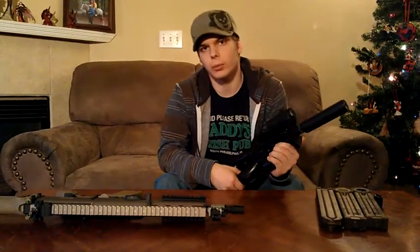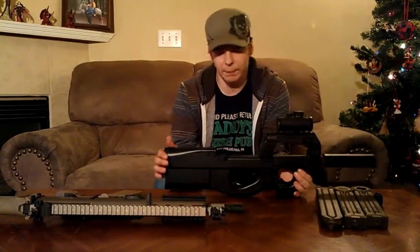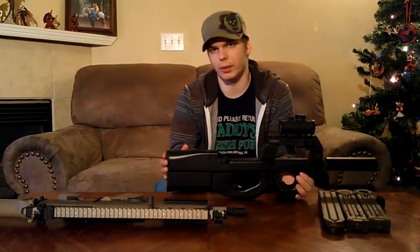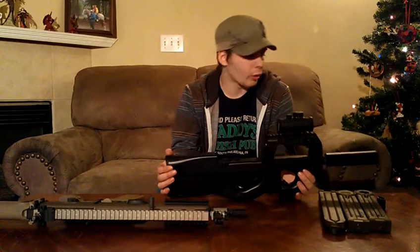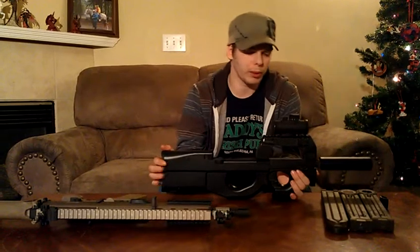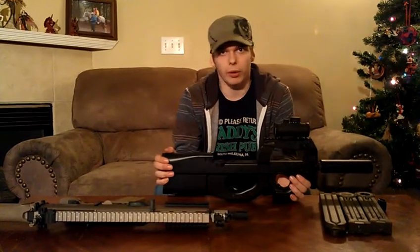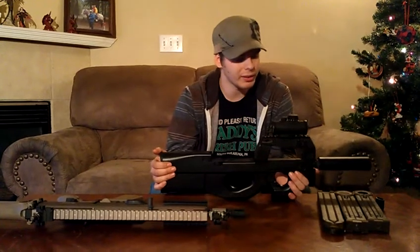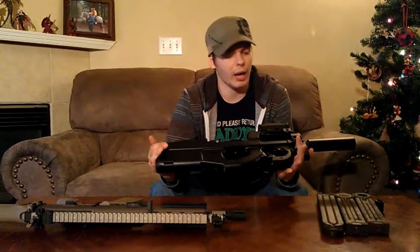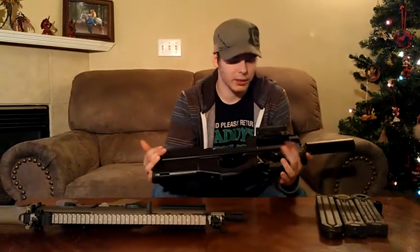I would also recommend this to any new or veteran players. That said, the gearbox is a little tricky in this one because it's a bullpup design — everything's in the back — so it's going to be more difficult to work on for newer players, making this more geared toward a veteran player. The great thing about this weapon is that it's uncommon. Most bullpup designs you see are the British L85, but the P90 is unique — it's light, it's versatile, and it's so distinctive.